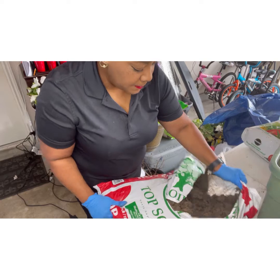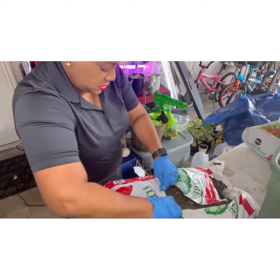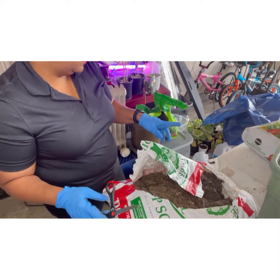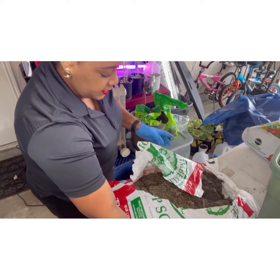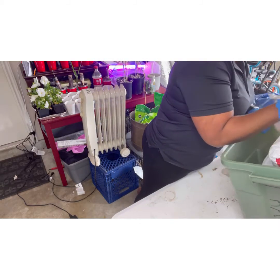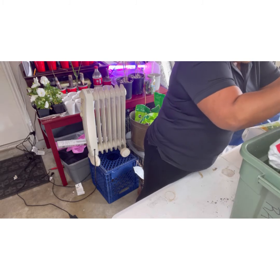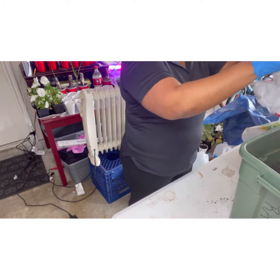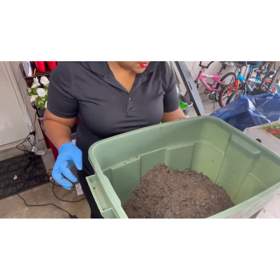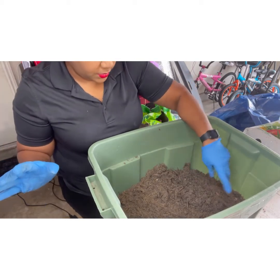So this is the topsoil that I have. I got this from Lowe's, and I'm just going to simply take this and mix it in with the Miracle-Gro vegetable harvest is what the bag says. This is my second time planting potatoes. The first time it didn't work out.